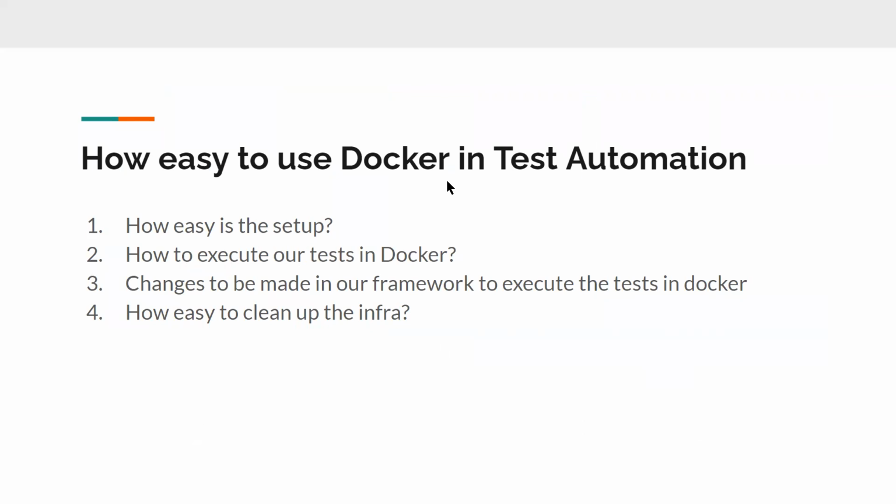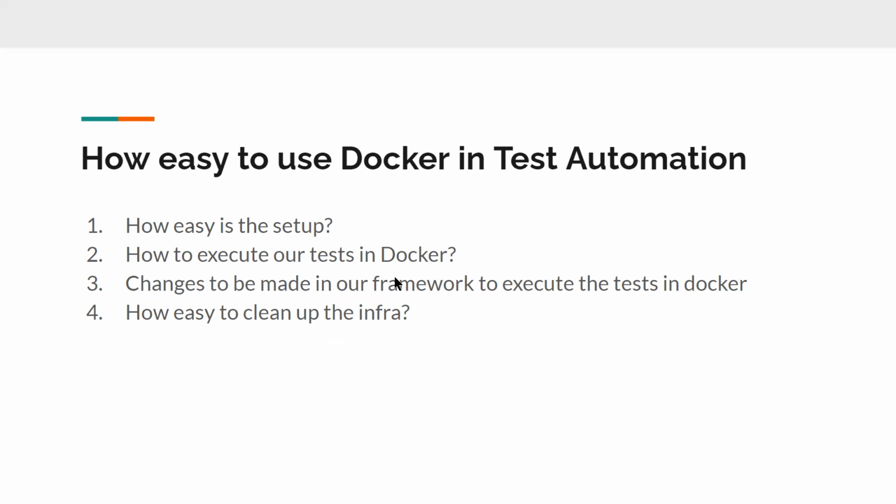So how easy is it to use Docker in test automation? You may say, Amudan, you spoke a lot, but we don't understand anything. That's absolutely fine. It's very, very easy to use Docker. Even if you don't understand some or most of it, that doesn't really matter. We will revise it at a later point while developing the framework. But for now, I just want to show you guys how easy it is to run the tests in these Docker containers.